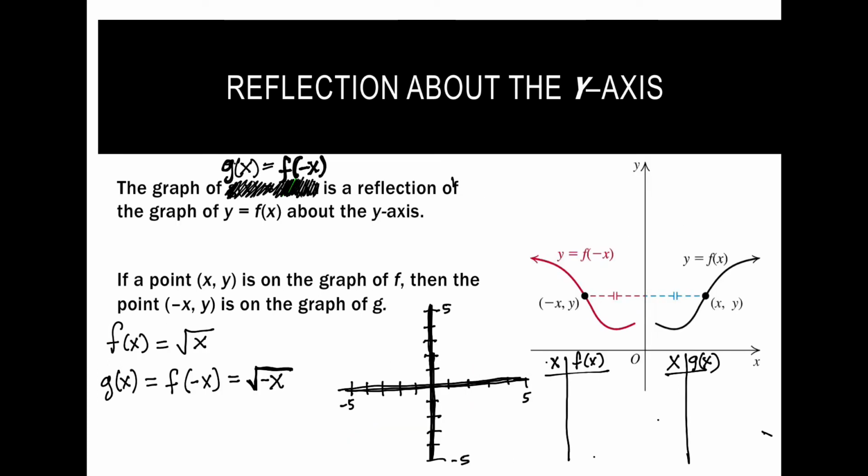And let's talk about now the reflection across the y-axis, which we saw earlier was an even function. But we're going to look at it from a slightly different perspective here, where we start off with f of x, and then we change the equation slightly by inserting a negative in for x, which takes a little bit of us, we have to look at it differently.